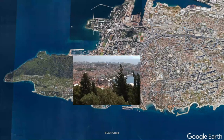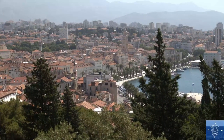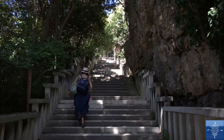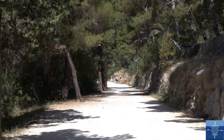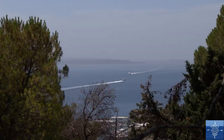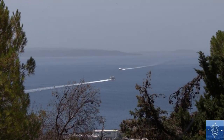We also hiked up Marian Hill to get a different perspective on Split. The trail runs the entire length of the peninsula, but we only explored a small part of it. The hill is a popular place for locals and visitors to exercise. After climbing a lot of steps, the path flattens out until it's finally a level track. There are places to rest and a potable water fountain. I was able to catch two ferries passing each other on the route to the nearby island of Hvar.